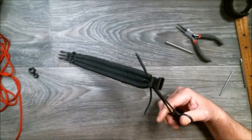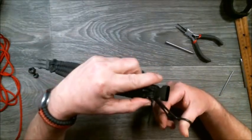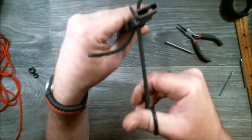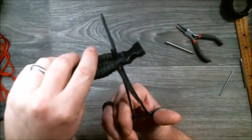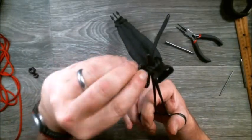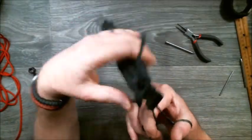Sorry, get that out of the way. That's my light, so I can see. I apologize for that. So I ran the hemostats through there. Now I'm going to just take it and bite down on it, and I'm going to pull it through.